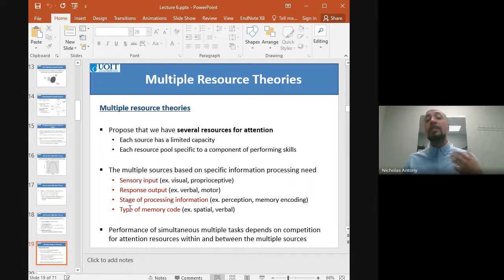So it's a more detailed look at, okay, this task involves this amount of processing of this area, this amount of processing of this area, and this amount of processing of this area. So it's just a more complicated look at the attention demands required of each of the different tasks. Does that make sense? We're not really discussing any of them in this course, but this is what the current level of research is looking at.